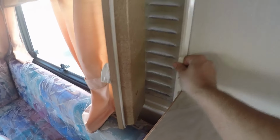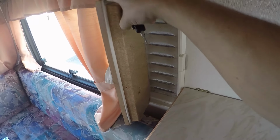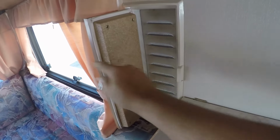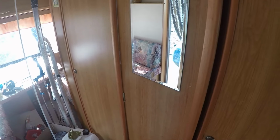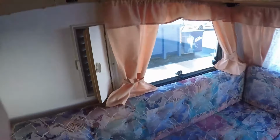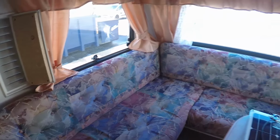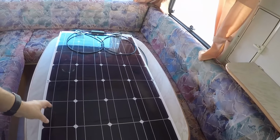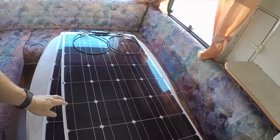Okay, that is pretty interesting. It's not like installed with anything. It's a little bit moist here, I don't know why. So I want to check the GoPro, what the quality is and what the audio quality is. But here are the two panels.